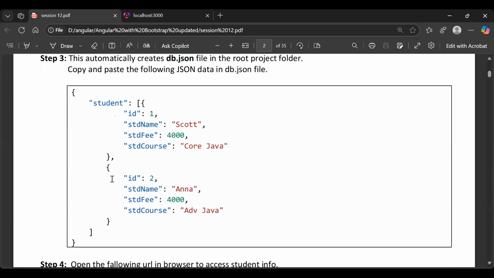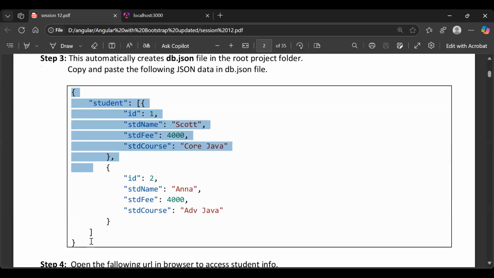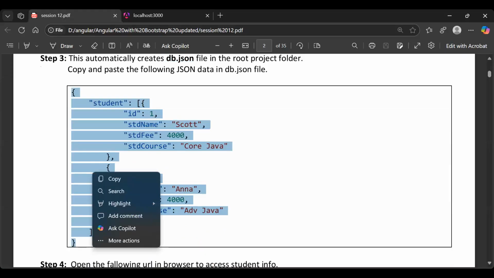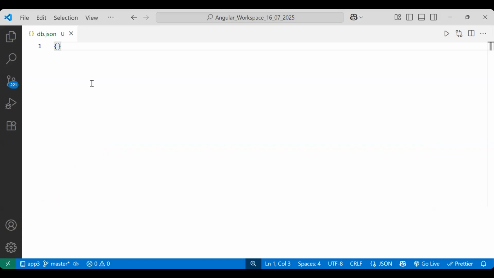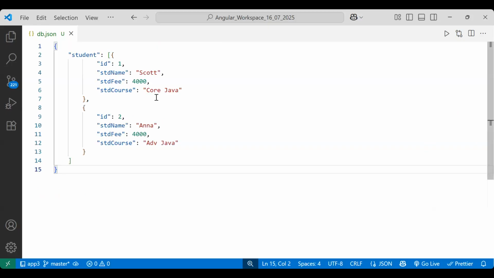Now we can create any objects. This is one object I'm going to create: student. You can have a student, employee, or customer, whatever. Inside this db.json file, I have created one object. Now this is actually JSON format.